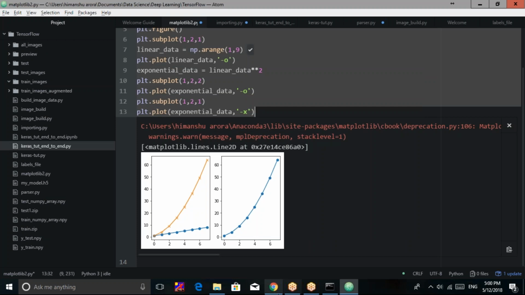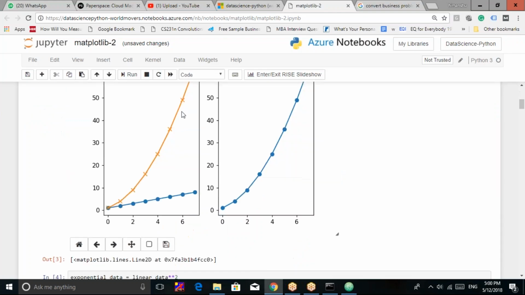But why X? No, this X is just a marker. You can use anything, plus, take whatever you want. वो माइनस ओ होगा, सर्कल, कुछ नहीं हो, आपने जीरो लिखा है. Yeah, I got it.